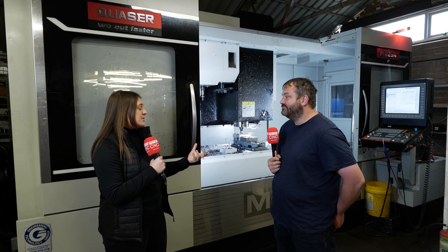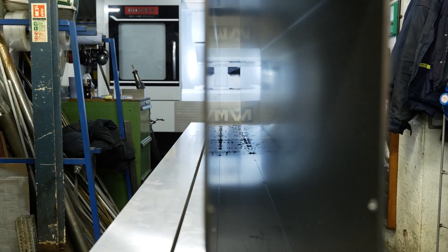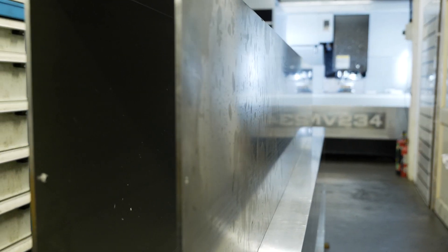As a subcontractor, we were talking earlier about how you do little 10 pieces off on a machine or you can do up to 2 metres. So how has this machine helped the growth within your company? It's obviously given us extra capacity by another machine, but it gives us the option to do bigger parts. And as I'm sure you're aware, the aluminium sector at the minute is really vibrant in the UK with a lot of extrusions going through it.